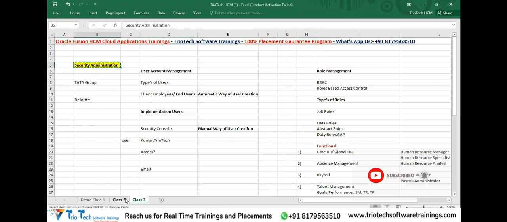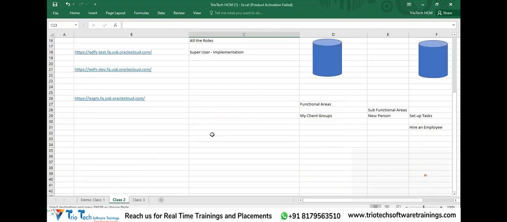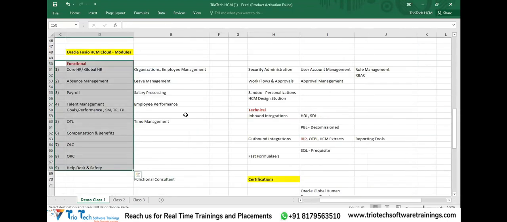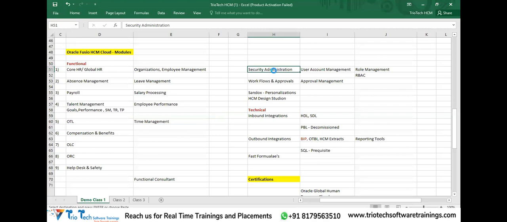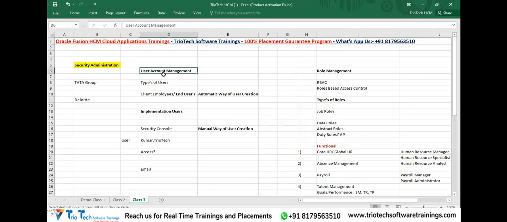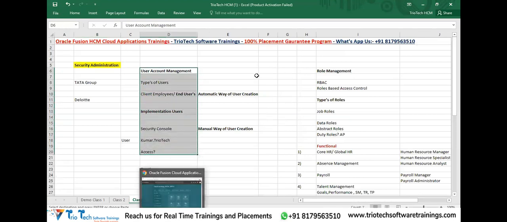The very first topic when we're going for an implementation, I told you, is that we have to start with our security administration team. Why security administration? We have to talk first. First of all, we should know how the user accounts are getting created in the system. Once we get into the project and the client gives us the application, how will the access to the application for our team get created in the system?